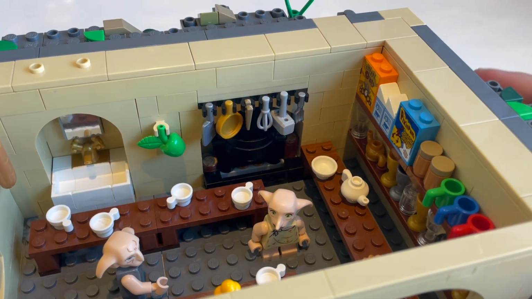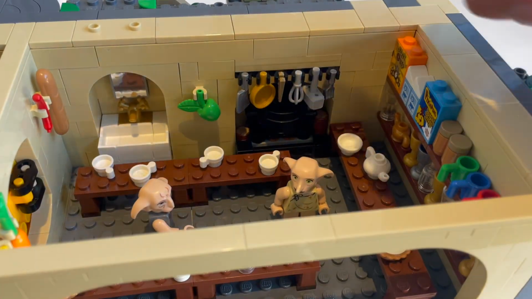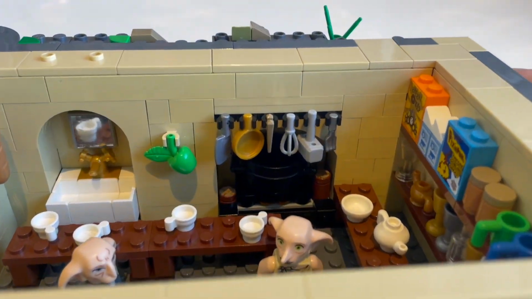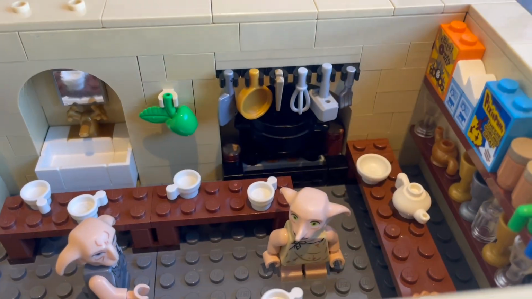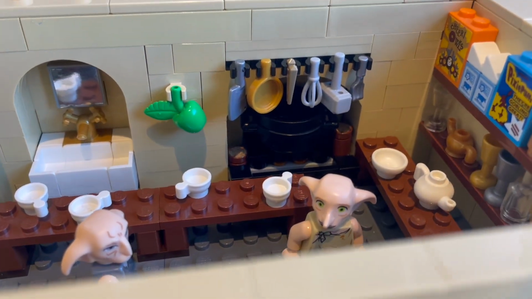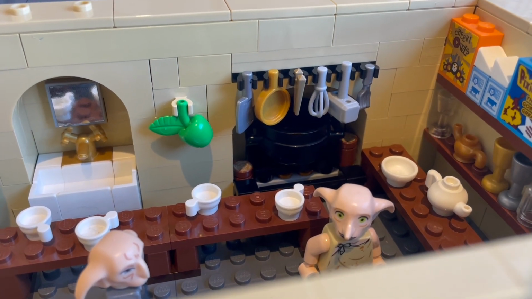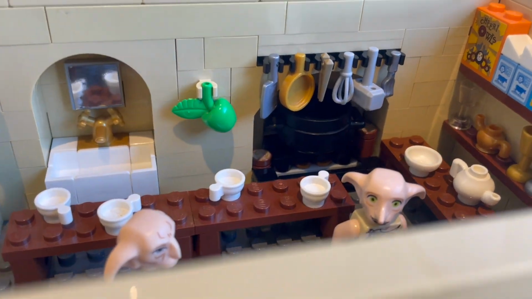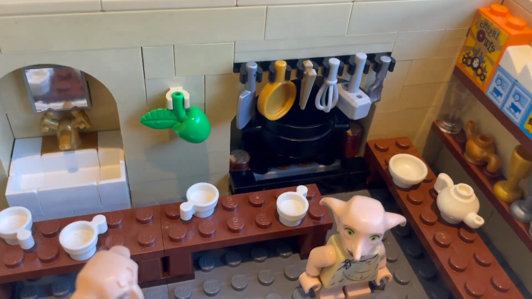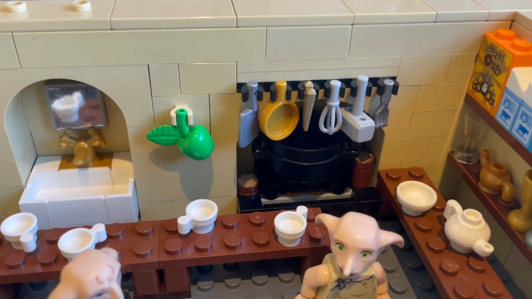Then moving down, I've changed where the fireplace was. It was originally over here, but I thought it made more sense off to the side. So it's a little bit difficult to see. Let's see if I can get it to focus. That'll do. So we've got one of those Fabuland style cauldrons, which was used in the original Harry Potter sets back in 2001 for the potions classrooms. It's enormous because it was meant to be for, pretty sure it's Fabuland. Yeah, Fabuland, so slightly larger figures.